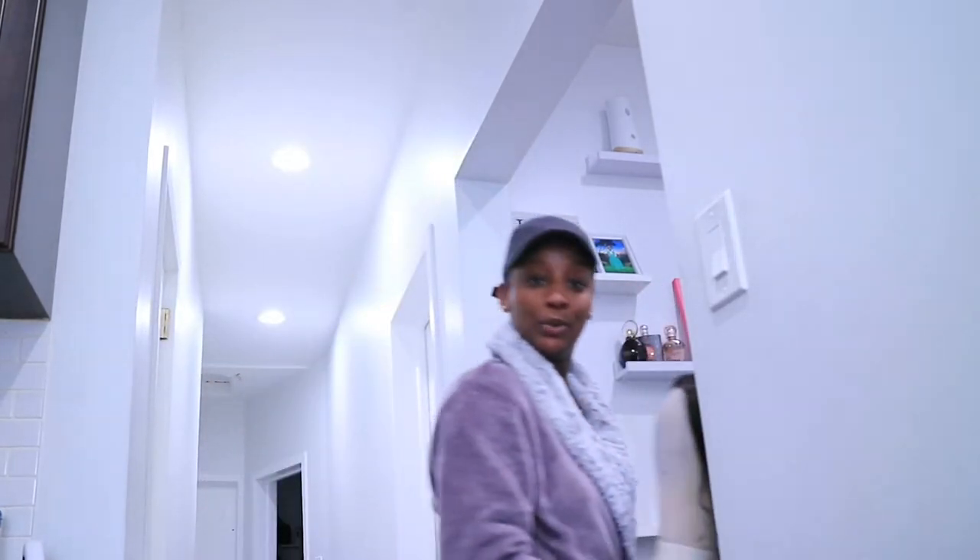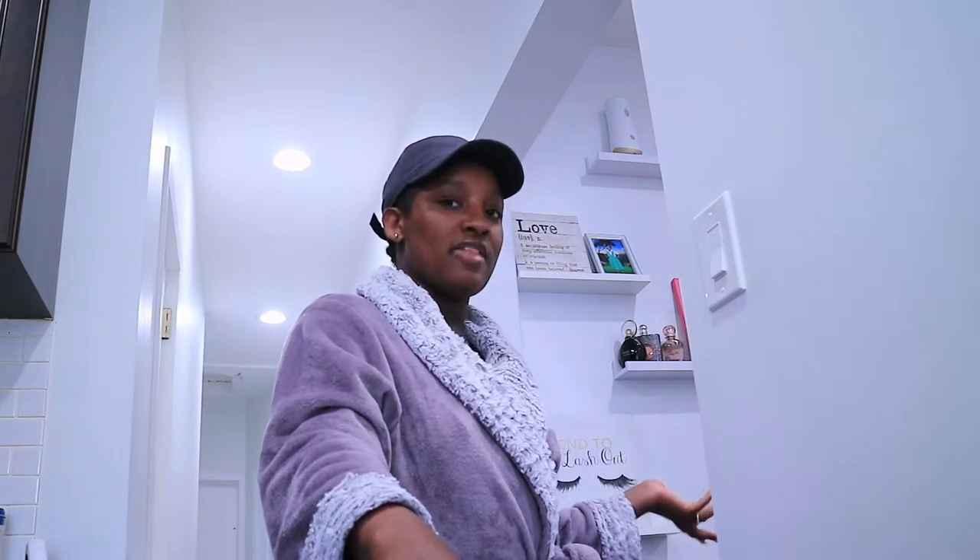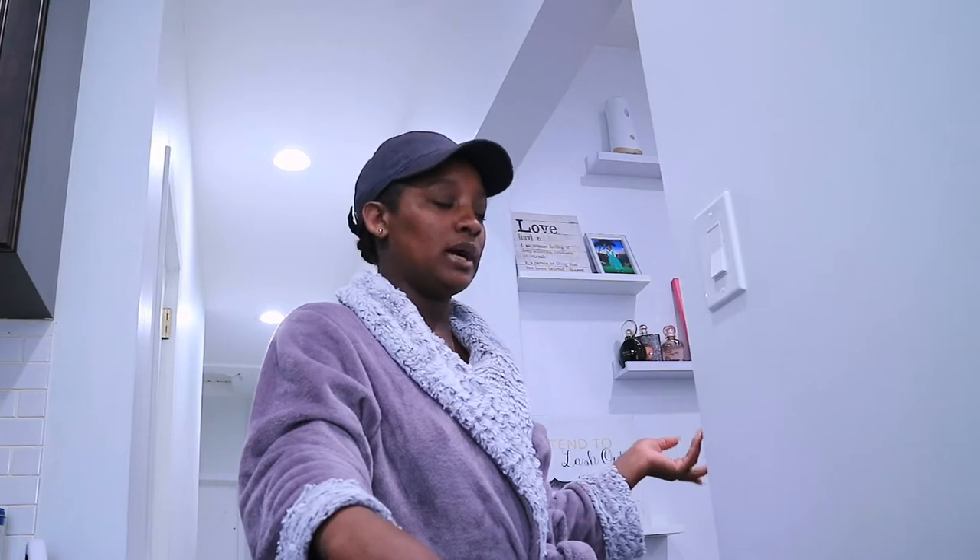Anyways, this is gonna be my new everyday wig. I spent most of the day — it's 2:17 right now — just working on that wig. After I showed you guys that wig this morning, I spent most of the time sitting down working on it, curling it and whatever. That didn't take so long, and then I just sat there and watched videos. I just remembered something else I should have bought. Anyways, I'm gonna unpack these groceries and start dinner. The laundry's coming today, so I'll have that to unpack a little bit later, and I think that might be all for today. Tomorrow is really gonna be my chill day.